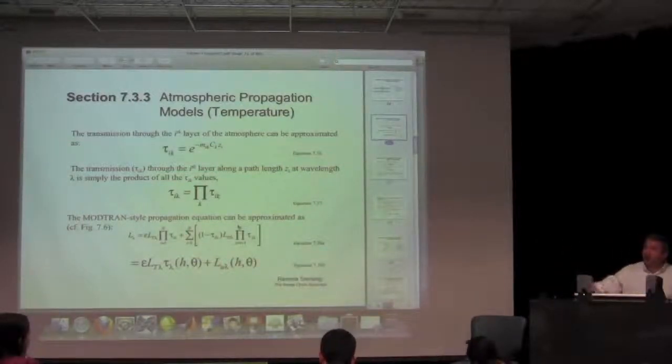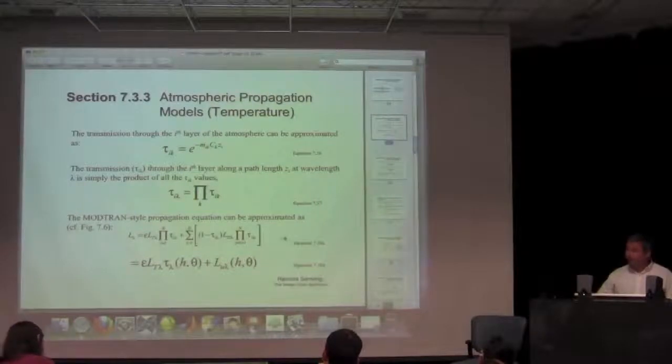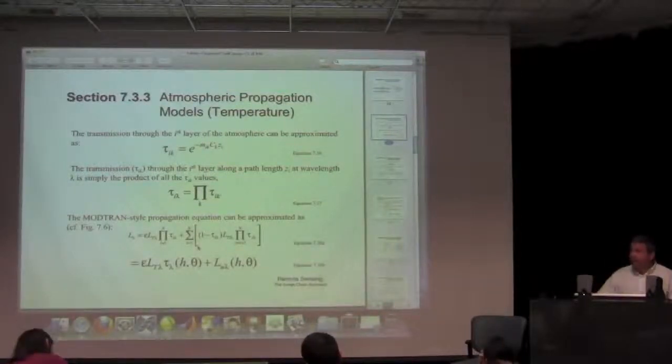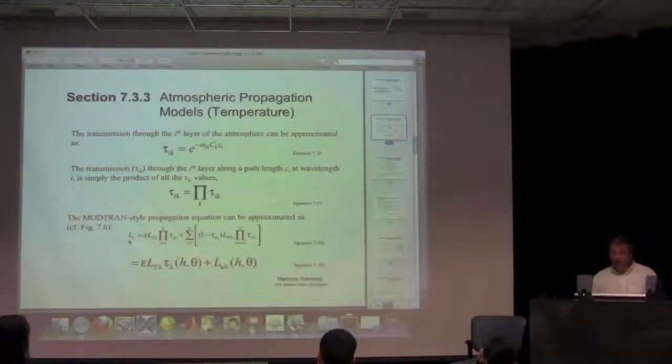So just in case you were wondering what's going on when you're in Montran, these are the computations that happen. You look in your Montran output and you have this table of output as a function of wavelength. So what you're seeing there are all these terms as a function of wavelength. So the plots that you're making from the first 2 runs of Montran that you do are all these terms right here. So you'd be able to actually take this equation and implement it using the data that comes out in that spectral table. Montran does that for you and gives you this final value down at the bottom. That's that integrated total radiance, depending on how your sensor's oriented.